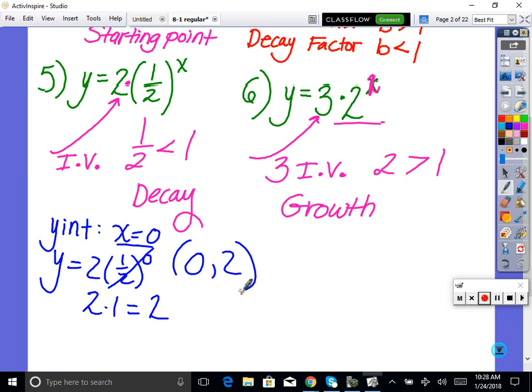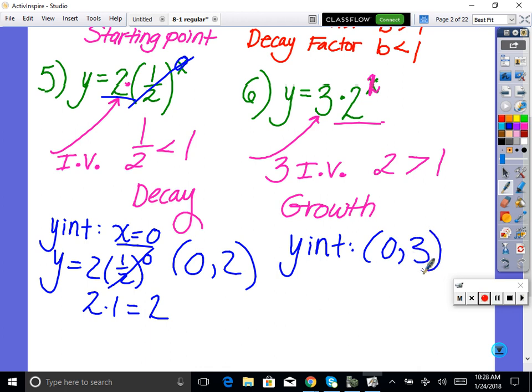He's making an excellent connection. He is thinking in these contexts, he's thinking advancedly. He said, won't this always be to the 0, so can't I just ignore that and call my initial value the y-intercept? Yes, awesome, way to see that. You're right, very good point. So let's do that here. What would my y-intercept be then? 0, 3. Let's pretend you don't see what I'm talking about. Just plug in 0, that becomes a 1, so we get 3. Okay, you guys do 7 and 8. Ready, set, go.